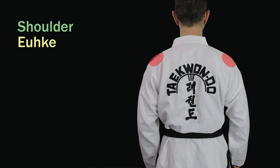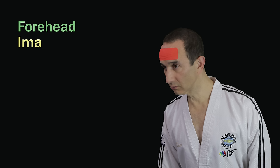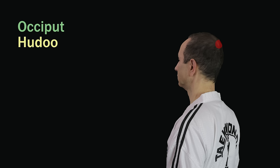So these are all the hand parts. With the three videos in this series, hand parts 1 and 2, and the foot parts, you have nearly all the blocking and attacking tools that we use in Taekwondo. I say nearly because there are some miscellaneous parts which I haven't mentioned. This includes the shoulders and parts of the head, including the forehead and the occiput. So now you have them all.